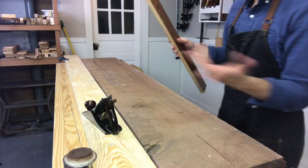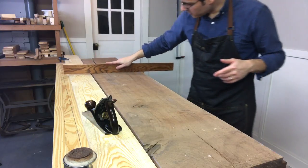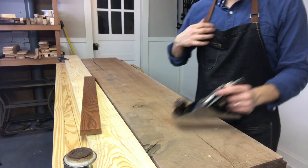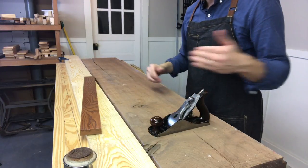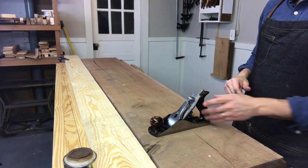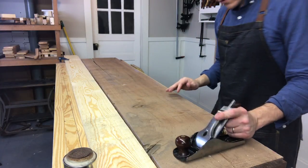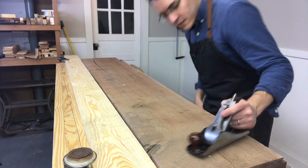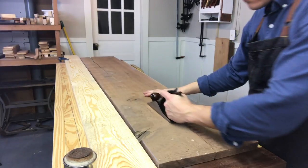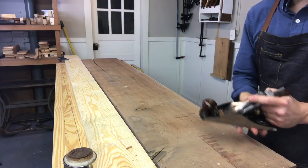Okay, I'm just gonna take my straight edge down and see. Yeah, I have a hump in the middle here. So that's where I'm gonna focus my attention. If I wanted to, I could go across the board like this, cross grain. But I'm really gonna wanna start by focusing on this hump that I can actually just feel right here in the middle. Right here it's okay, but. What I'm gonna do is just go with the grain real quick here. Well, now remember I don't have anything at that end, so I'll just go across.